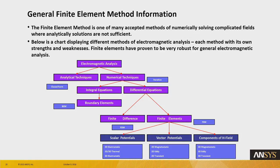So let's say you need the force between a magnet and some steel shunt. How do you compute the force? You first compute the B field, and that is what the finite element solver does. It computes the basic fields and derives the rest of the quantities, like forces, for example, from the basic quantities like the B field, H field, J field, and so on.